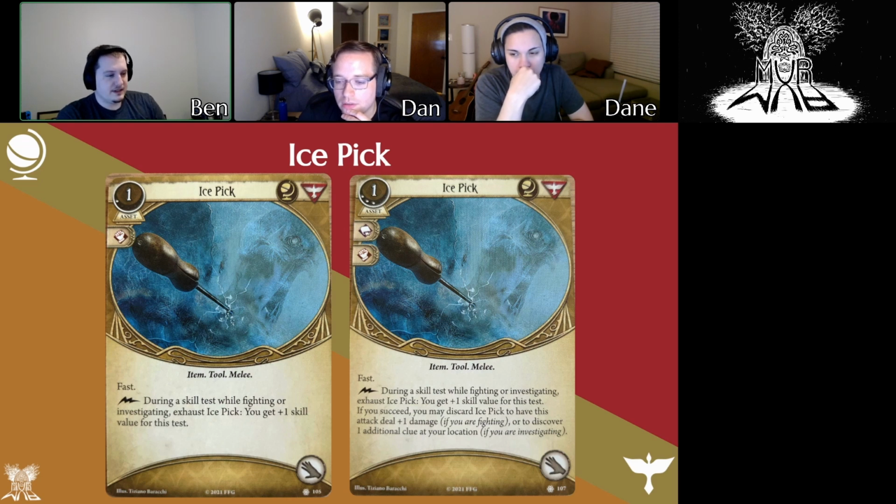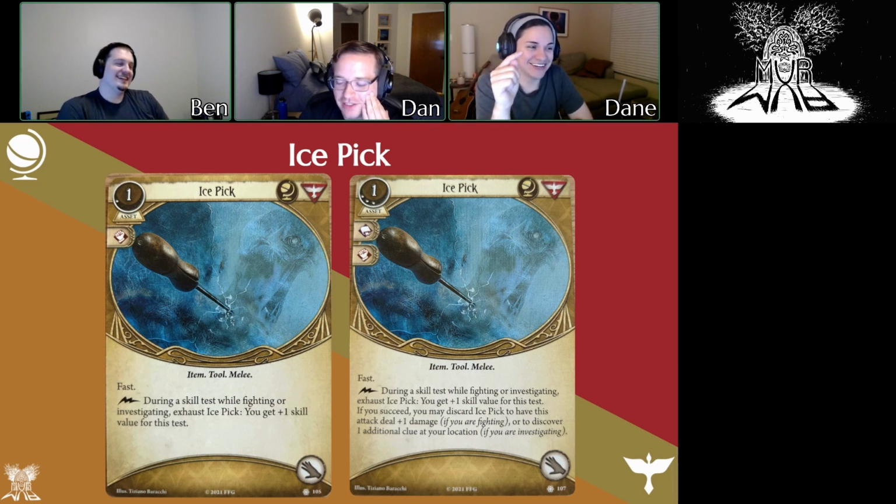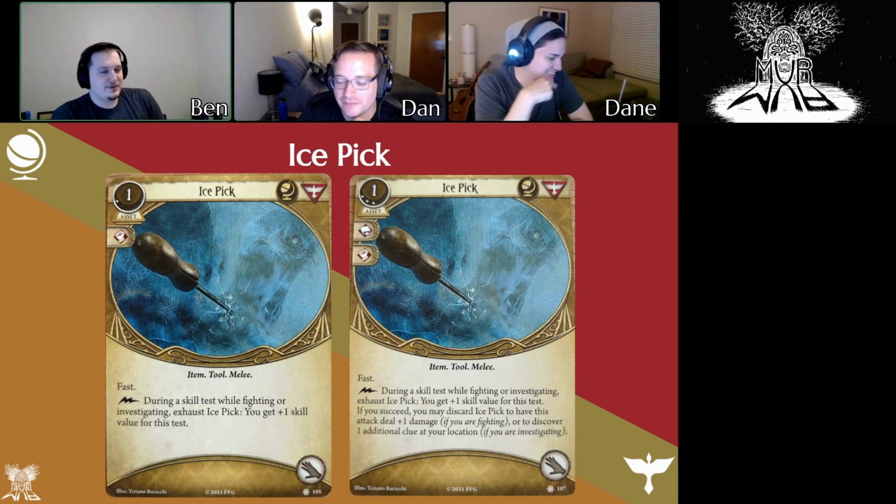Like Bob. Bob's a survivor, he can't take this. Oh damn, he can't. God damn it. I was excited, like, oh, Bob has 4 intellect. You know, this would... he can't get Magnifying Glass.